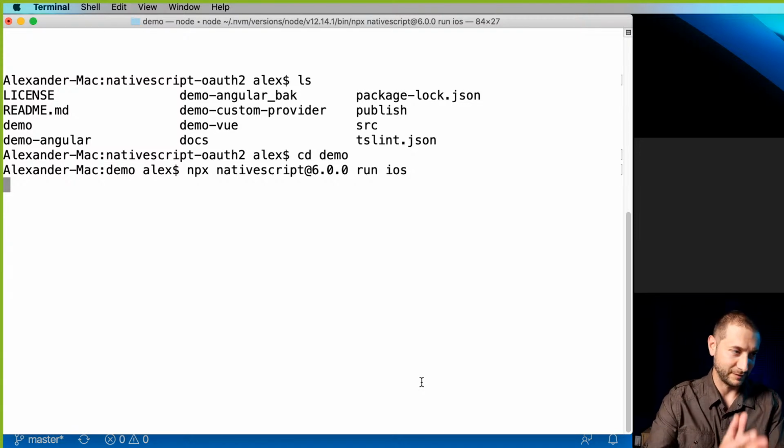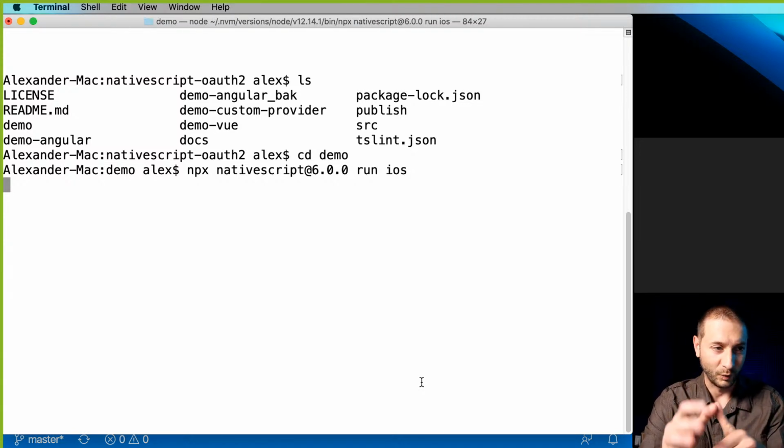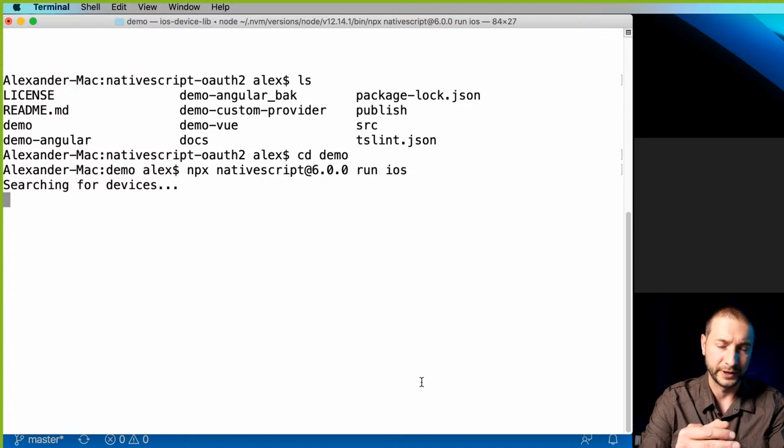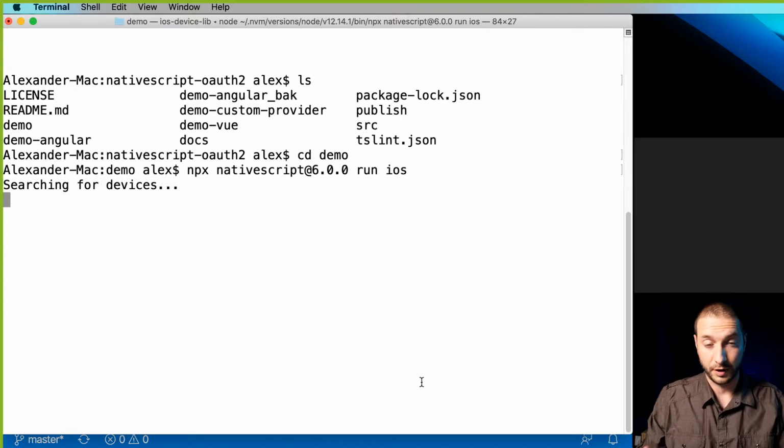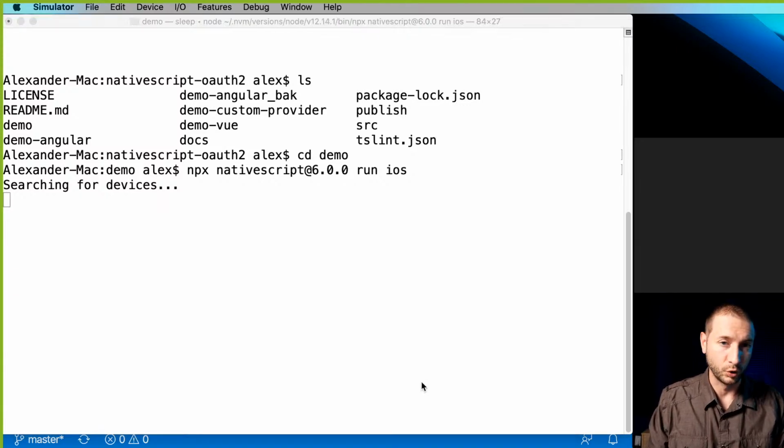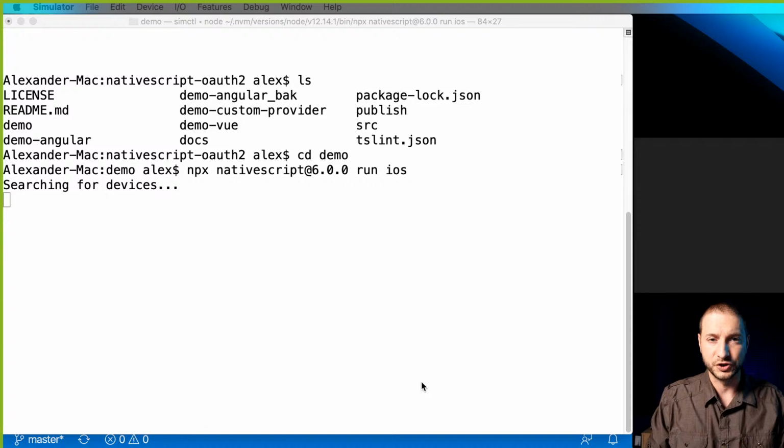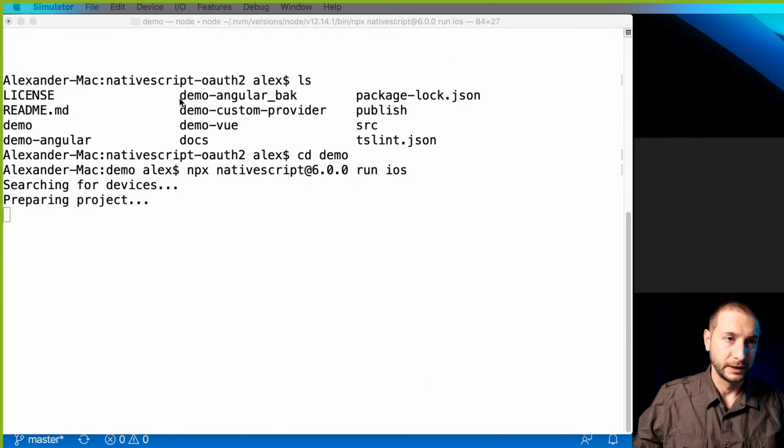So folks, for those of you that are just joining in, what we're doing today is we're going to be upgrading this Nativescript OAuth 2 plugin. It's a plugin that basically, without any third-party dependencies, allows you to log into or authorize your application to use services like Microsoft or Google, and it's a generic OAuth 2 provider. So what we're going to be doing is upgrading this to the latest version of Nativescript. That's today.